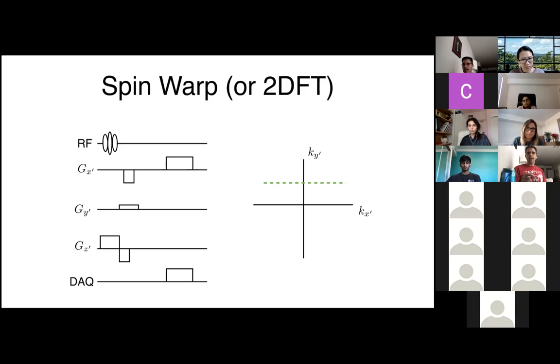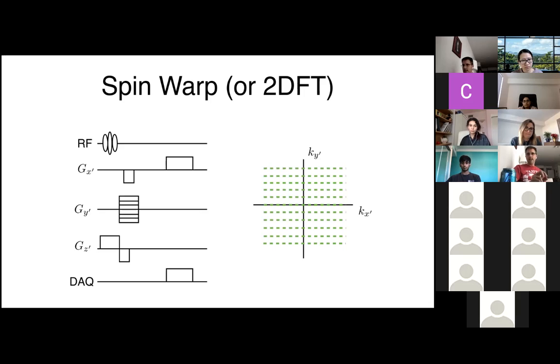And it's not really a line, right? It's a set of points along a line. We have just a finite set of points along a line. So if you're a mathematician, the set of samples has measure 0. It's just a finite set of isolated points. And then we repeat the process, but each time we change the amount of GY. This gives us a set of lines in K-space, a set of points in K-space. And conventionally, these points are on a 2-dimensional grid.